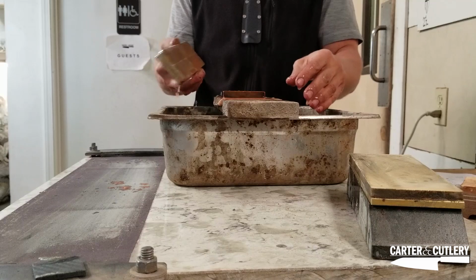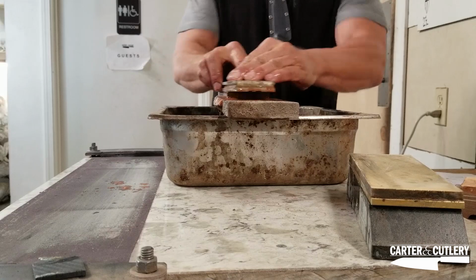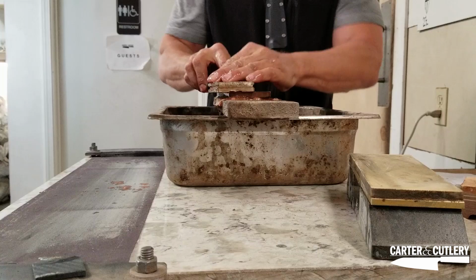And what's more, I can take those diamond lapping plates and chamfer the corners around the sides of the stone, which are the places that are most apt to chip and to make the stone look ugly. It doesn't really negatively affect the performance if it chips, but it's nicer when that doesn't happen.